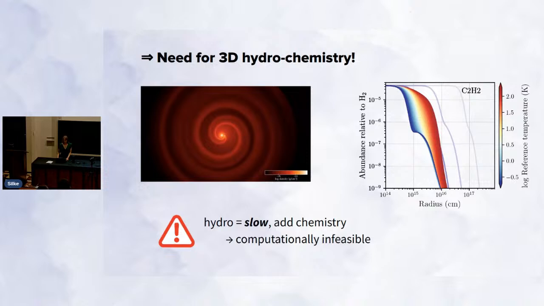Now, of course, every time when you have a great idea, there is something stopping you. So in this case, these hydrodynamical models that I've shown you in some GIFs, they actually take quite a lot of time to calculate. They can take weeks or even months. And if we would also add our chemical calculations on top of these models, it will just become too slow and it will take us too long to compute such a combined model in a feasible time. So therefore, we need to take an alternative approach. And with this alternative approach, we will mainly try to make something different of this chemical model.